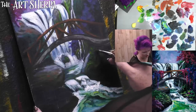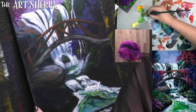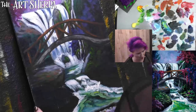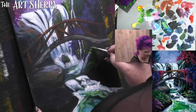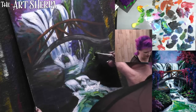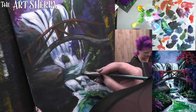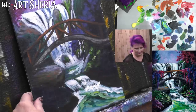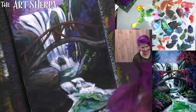And you're trying to say this is sort of under a bridge, so it's not going to catch that much light. I can grab a little of my nickel titanate, or you can grab white. I'm going to grab my nickel titanate, because it's going to keep it really yellow-green, which is what I'm really wanting. So see, now we've got that little implied bush. How much do we love that little implied bush? I love that little implied bush.